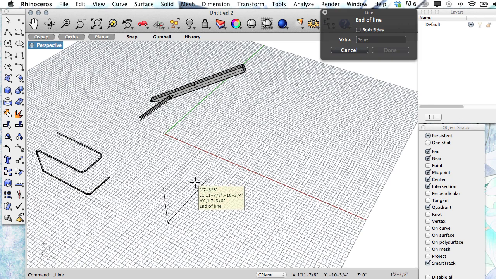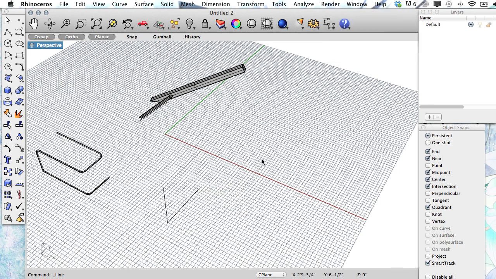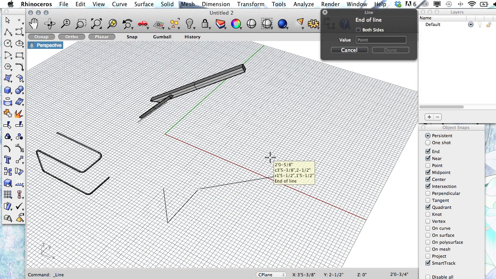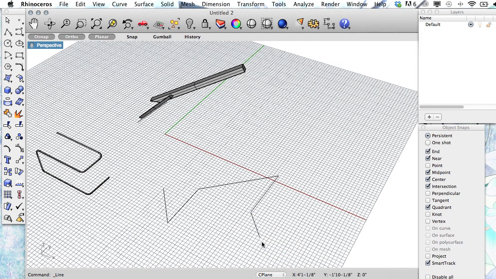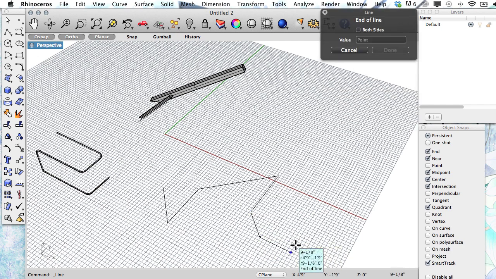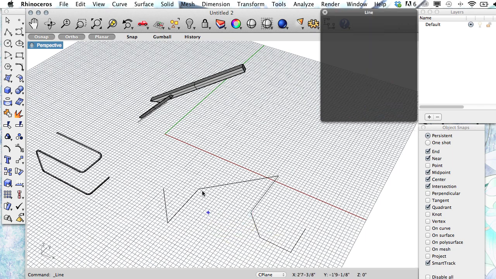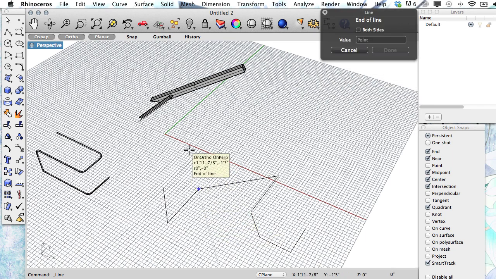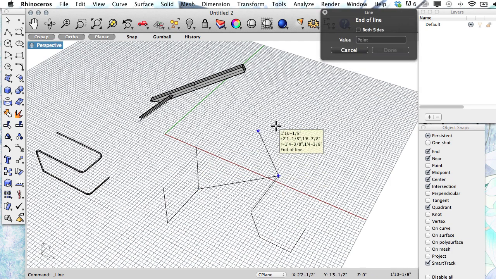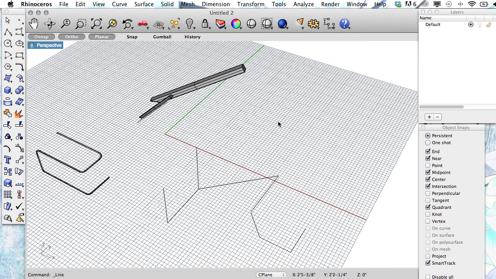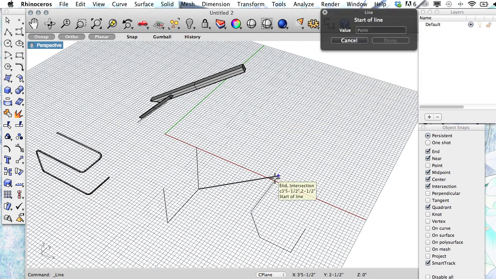I'm going to just create a quick scaffolding. And then come back in and put the verticals. I forgot to hit V for vertical.